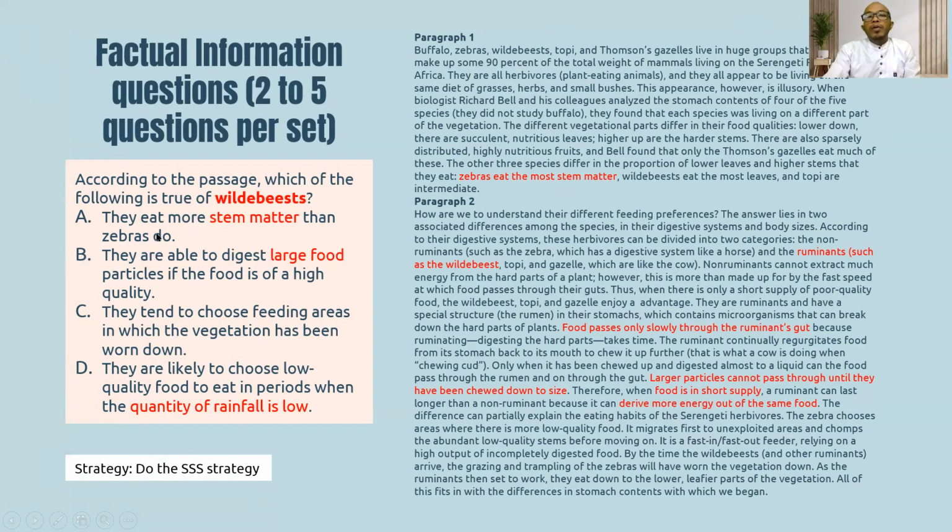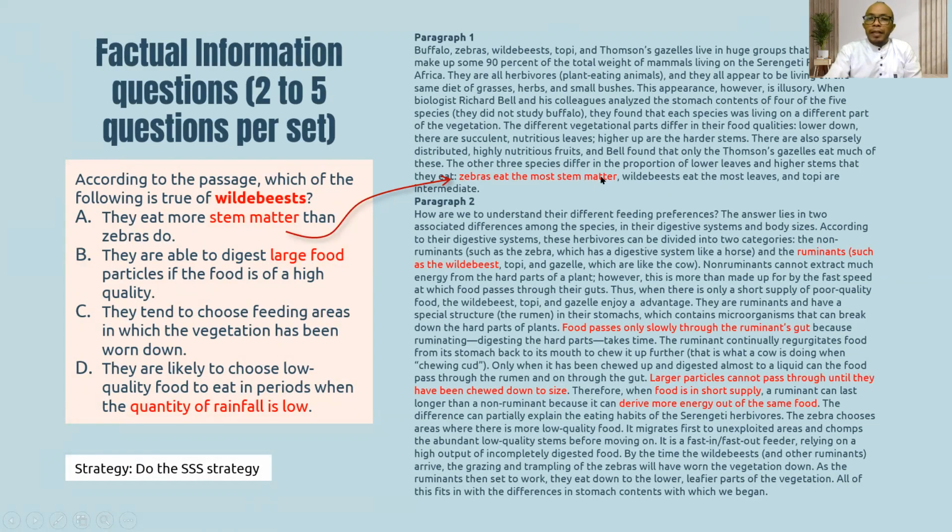Now, elimination approach means you check the options one by one to make sure that it's wrong based on the information from the passage. And that's what we'd like to try now. So first one with the option A. Let's see if it's wrong or right. So the key phrase here would be stem matter. So wild beasts and stem matter would be the keywords to help you find the information you need. So, and if you are scanning, remember the second S is to scan, to look for the keyword in the passage.